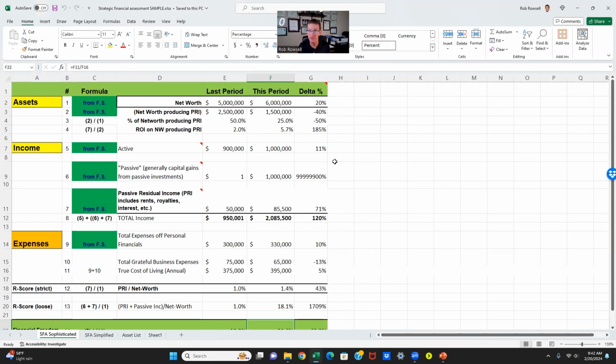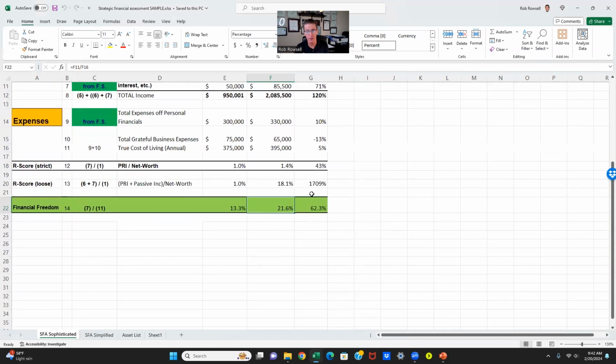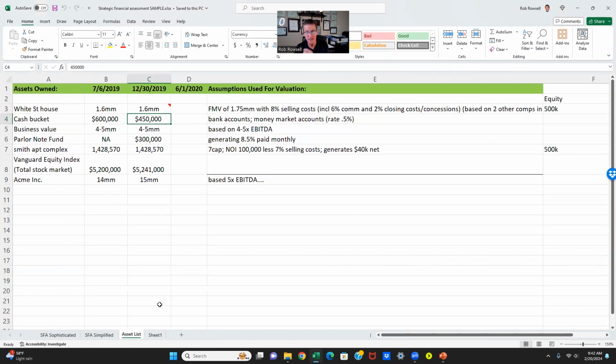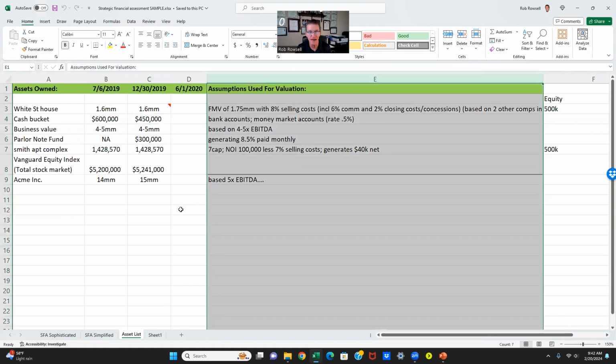Like, this tool is really a godsend because it helps me track where I'm going and what I'm doing with our wealth. I will also say it also has a nice little feature down here that we all should have anyways, but so there's just a basic plain Jane version of the assets and how I'm coming up with that net worth on my personal financial statement. Because in case you don't know this, you're always going to have assumptions, what the fair market value is of something, what the multiple is of your company. That's all things that you need to come up with.